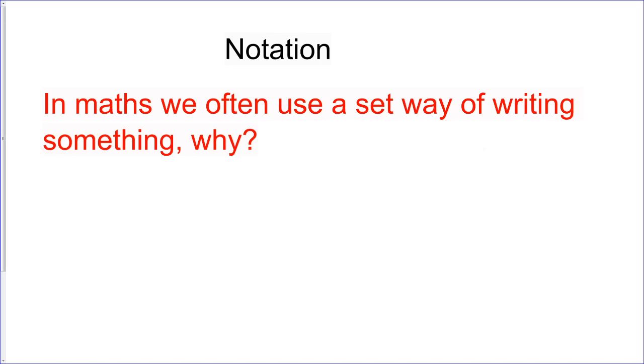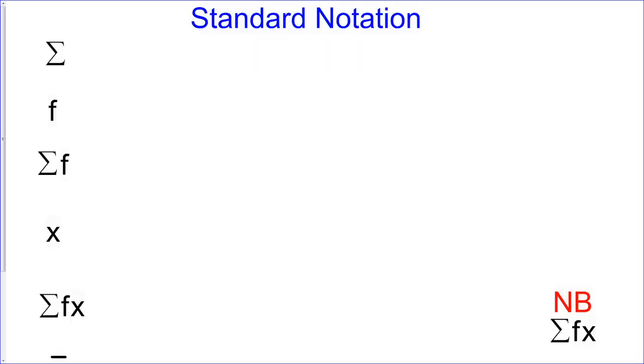Notation is really important in stats. We're going to go over a couple of these symbols because we need to make sure that everyone sees the same thing when they see these symbols. Again, you might have met some of these symbols before, you might not have. So we're going to use this capital sigma up here to mean the sum of. And we can see later on there's a sigma down here with something next to it. This tells us what we're summing up. So it's the sum of, and then whatever happens to come next.